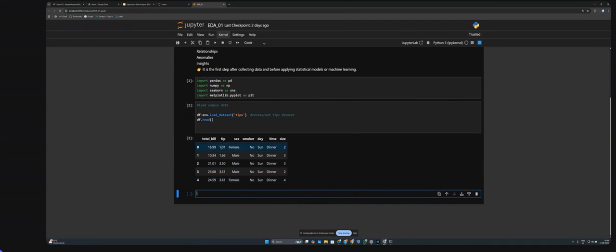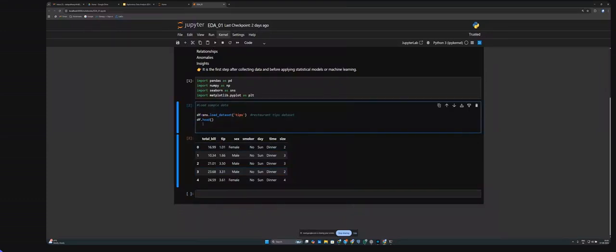Tip is how much tip they offered to give. These are in dollars, like 1.66, that is $1.66. And this is the total bill. Out of this total bill, this is the amount they give. So this is the data set. How many columns do we have? We have just six, three, six, seven, sorry.